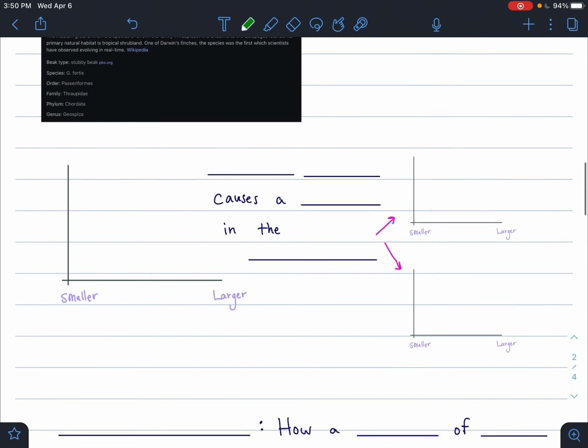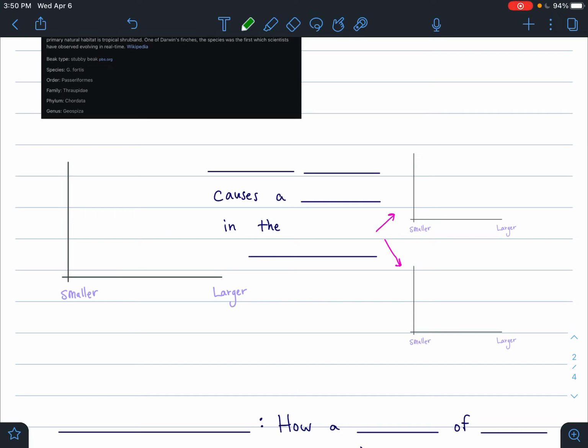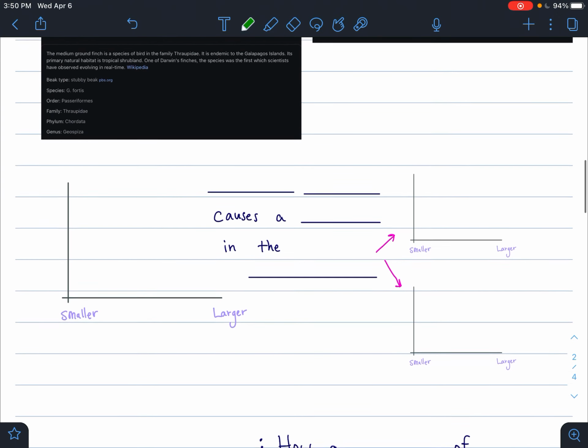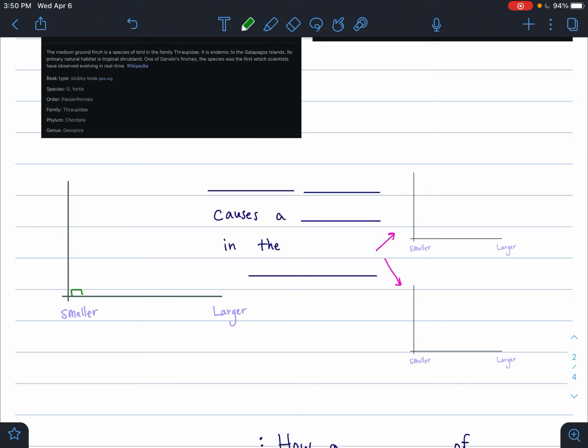So, based on the fact that they have some different beak sizes, if we looked at every single medium ground finch, we'd find that some of them might have some smaller beaks, some of them might have some larger beaks. Most of them, though, are going to have something in the middle. Now, as we head towards the smaller, we might find that there's some that do have a little bit smaller than average. Maybe a few less have even smaller than that, and even fewer are going to have the smallest beaks. And the same is true if we go the other direction. There's some that will be a little bit larger than average, and even the largest beaks, all within the same species.